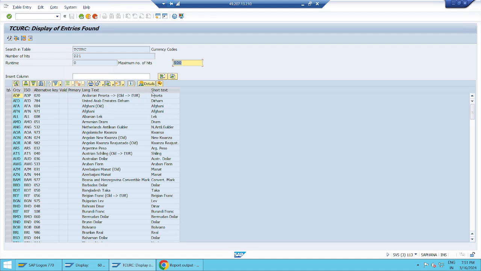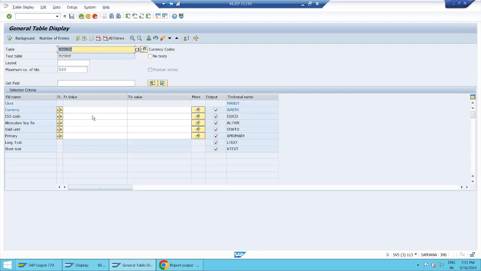But this long text is showing here, so there's no need to go to the text table. But if you want exclusive text, the columns are L text and K text: L text for long text, K text for short text.